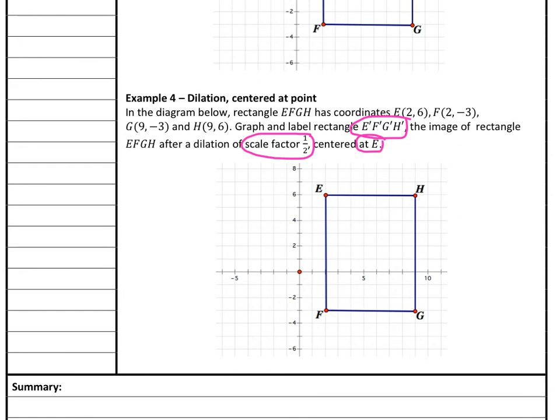So again, the very first thing I do is I'm going to go over my picture, put a nice dot on my center of dilation, so I always use that as my point of reference. And I'm going to make that mental note to myself that since my scale factor is less than 1, that means my picture should shrink. If it doesn't shrink, you did something wrong, you're going to go back and check your work.